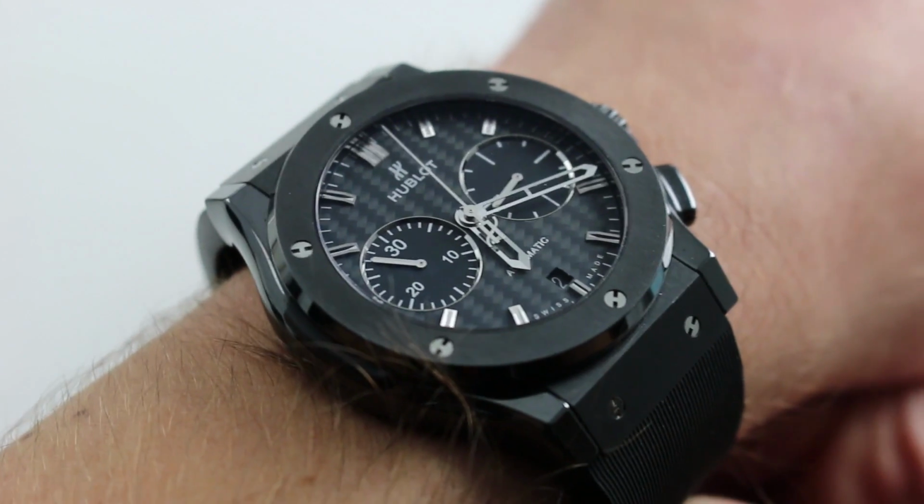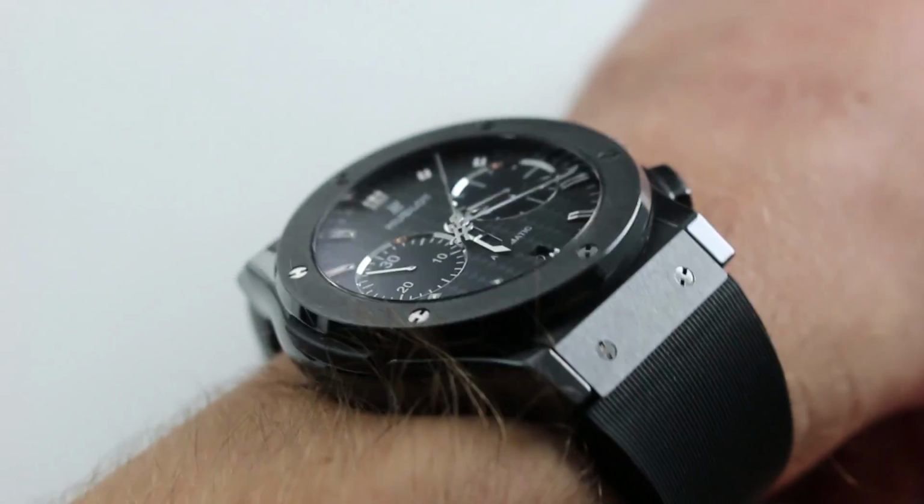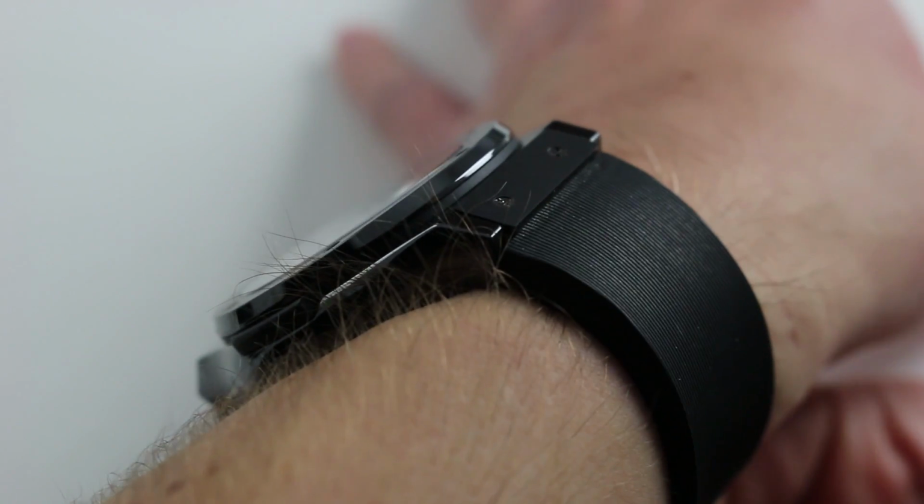Today we're discussing the Hublot Classic Fusion All Black Ceramic and Carbon Fiber. You can see and you can purchase this Hublot Classic Fusion chronograph on our website.